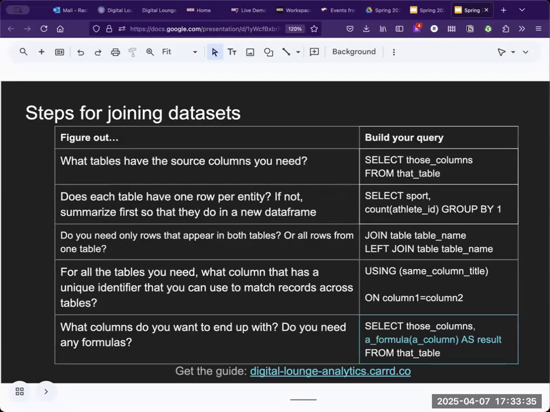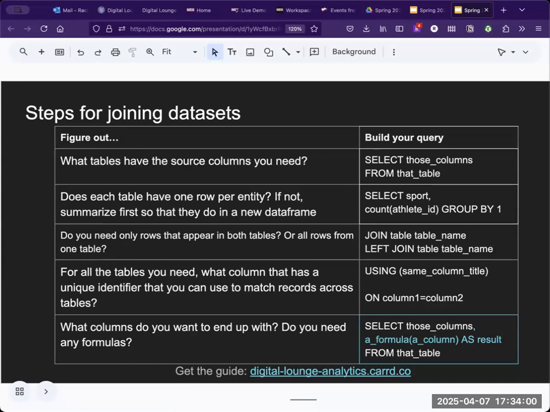All right. This is a lot of words. This is mostly for when you look at the deck after class, but this is just a way to think about how you go from the question that you're asking in your head to how you build the query in SQL. So this is me trying to write out how you would think about going from your question to your query. We talked about this a little bit last time.